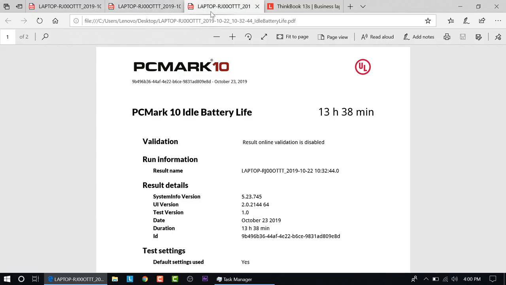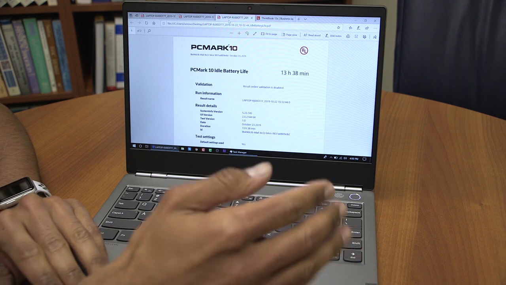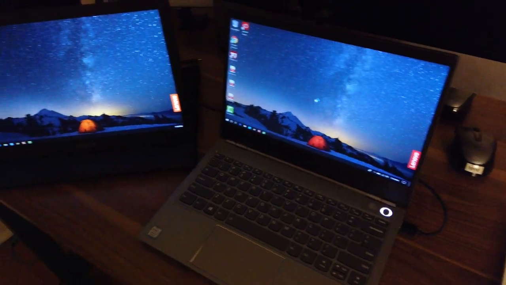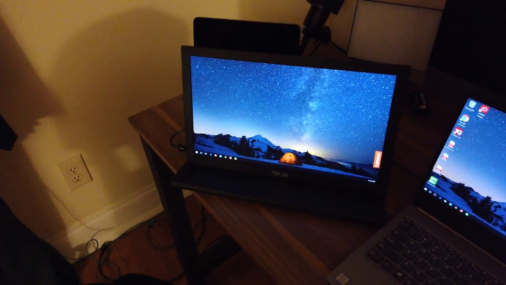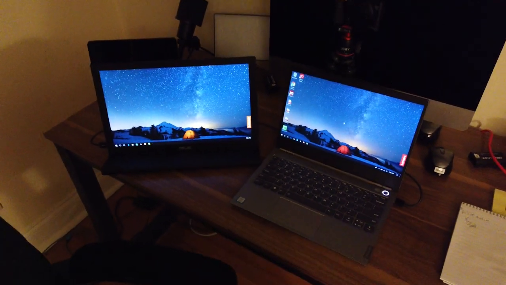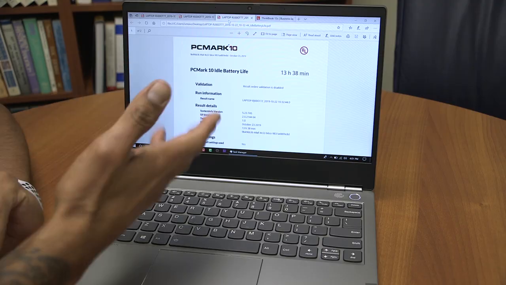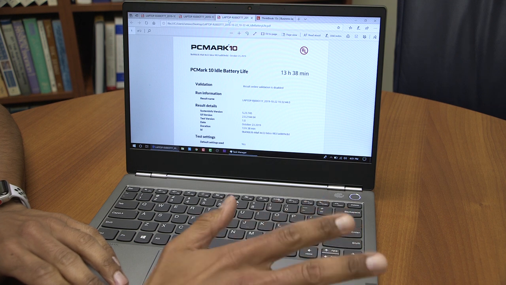Now, the last one that I ran was basically idle. It's not doing anything. Well, it is doing something because it's connected to the Wi-Fi, and it's still running Windows updates and all that other nonsense. And it gave it around 13 hours and 38 minutes. Now, on my fourth test, I typically take the laptop at home, I leave the battery pack at the lab, and I just use the laptop as a regular user, you know, watching Netflix, editing. I did notice when you plug in an external monitor, USB or Type-C, the battery life gets cut in half. So I got mostly around 4 to 5 hours. When I was not using my portable external monitor, I got between 7.5 to 8 hours strong.